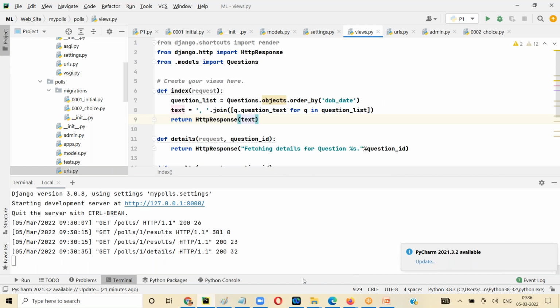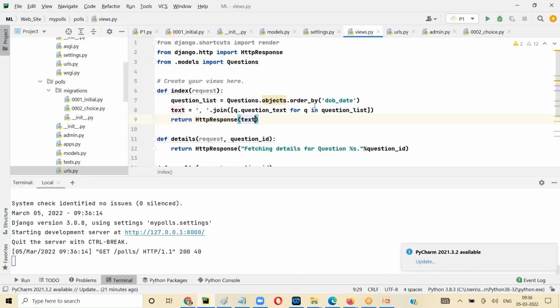Now when I go to the index file, we made changes in the index file, right? So see, did you get this? Where are you going, comma, what is your name? So where are you going was the latest which we added. The latest is coming first because we said order by, right? So it is picking the latest one first.